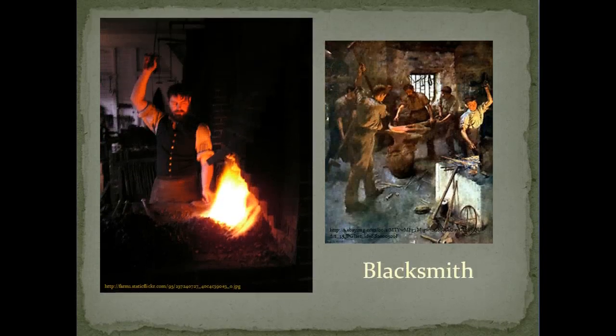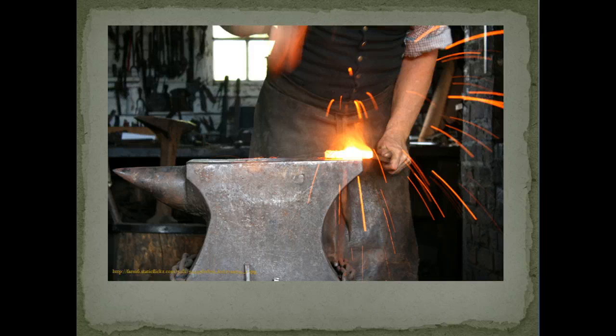Do you hear that clanging sound? Walking up to this building, you can just feel the heat coming out of here. This is the blacksmith. Blacksmiths were responsible for mending broken plows, making and repairing farm and garden tools, as well as for shoeing horses. Look how he is pounding that metal into shape — how hot that must be, especially in this southern humid heat! Did you just see a few black slaves leave the building? I bet they're being taught this blacksmith's craft. We have got to get out of this heat!